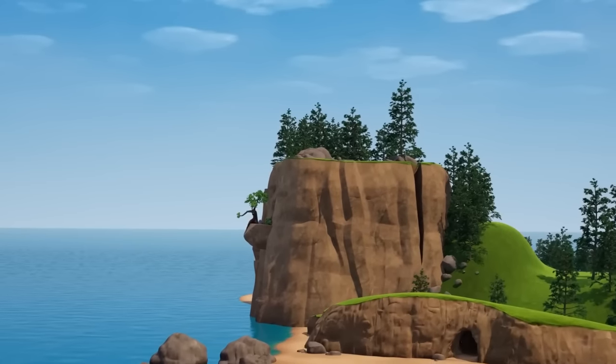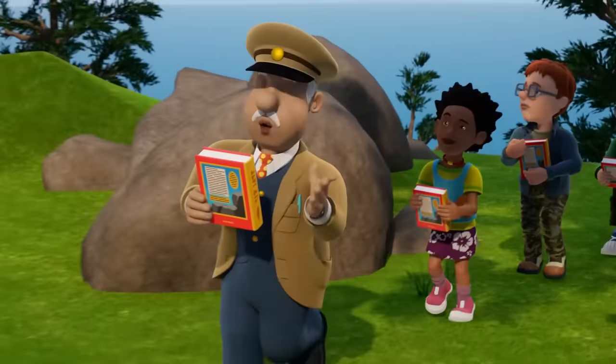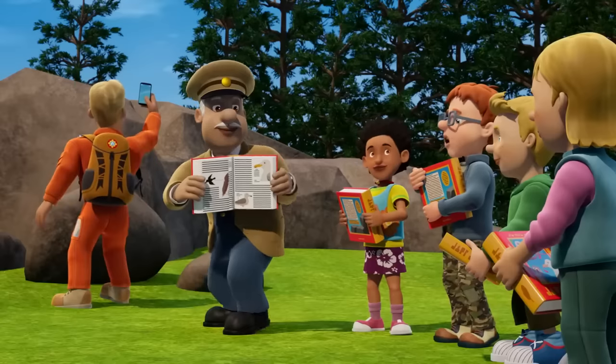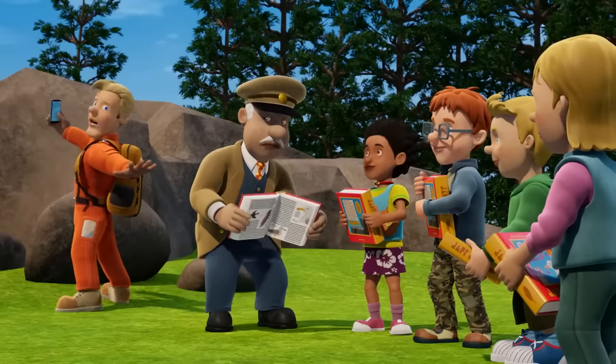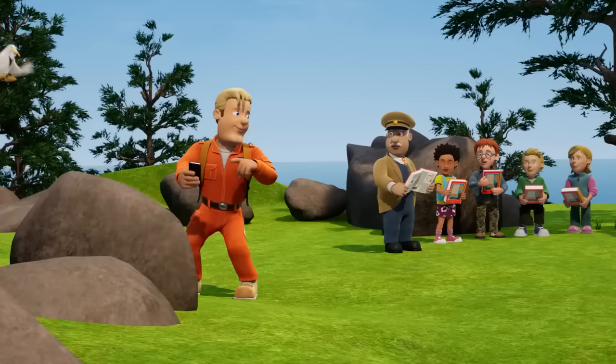Right. So we've just seen a seabird. And to find out what type it is, we go to the chapter on seabirds. Oh, there it is! It's a herring gull. Quite right, Norman. Right, I've got a signal. Just wait until you see this little beauty go.